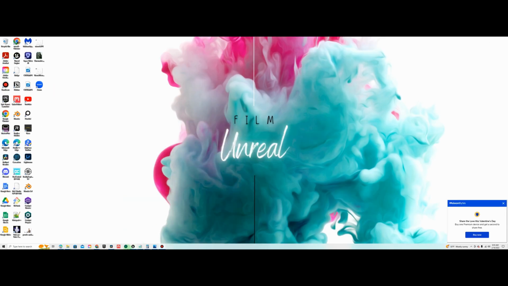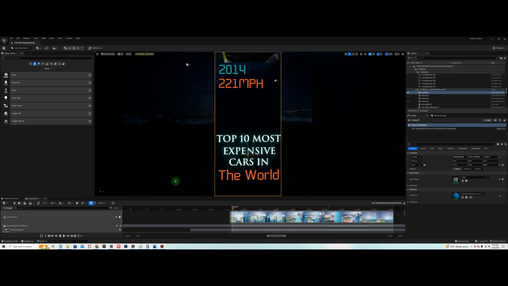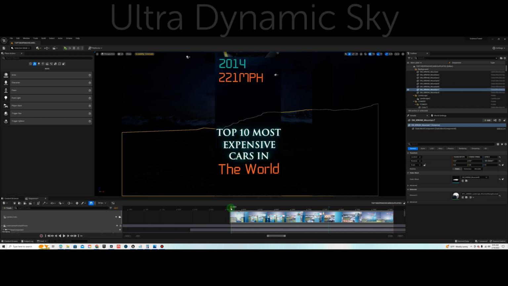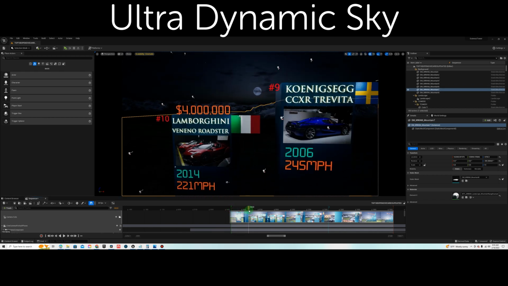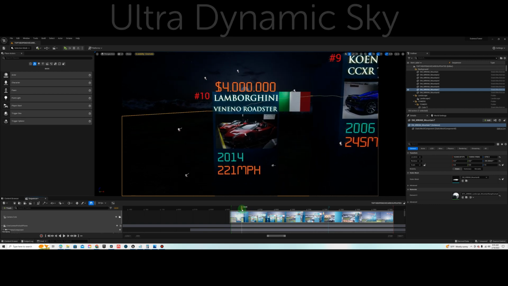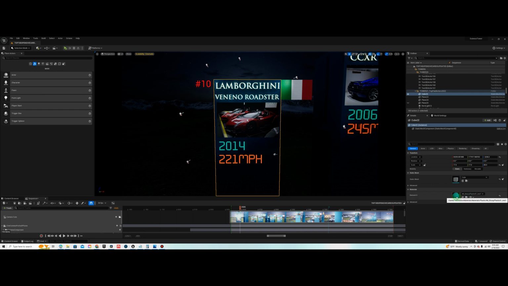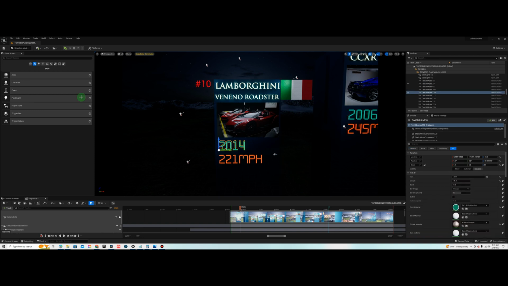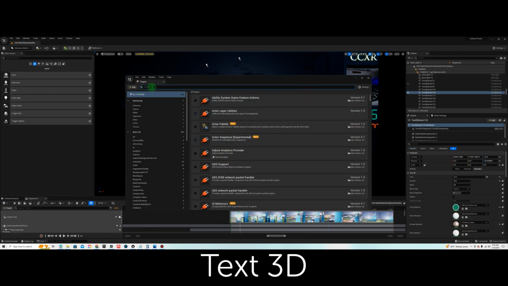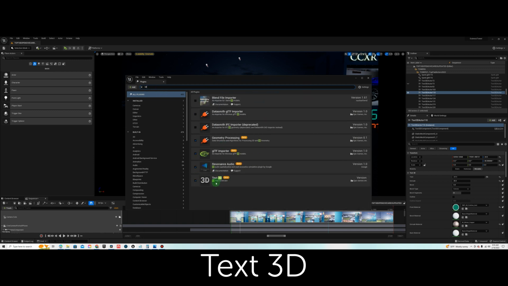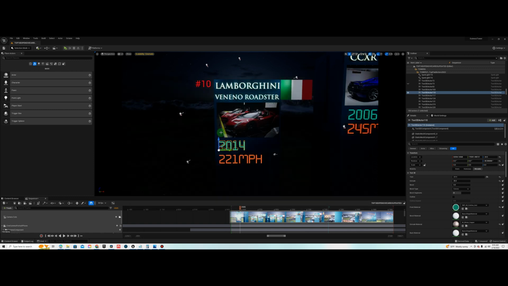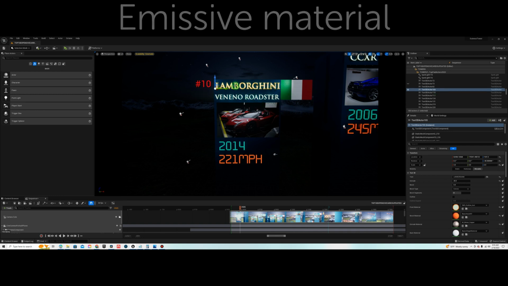I did create a replica of this, and I did it with my own spin, and I added a few things to it. I used Ultra Dynamic Sky to create a dark moon environment with some stars, and then I literally used just these towers and added this glossy plastic texture to them. For the letters, I enabled a plugin called 3D Text, or Text3D, that will allow you to type and add letters. And then I just illuminated them to give them kind of a vibrant look.